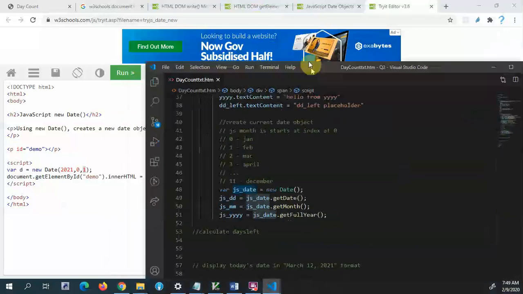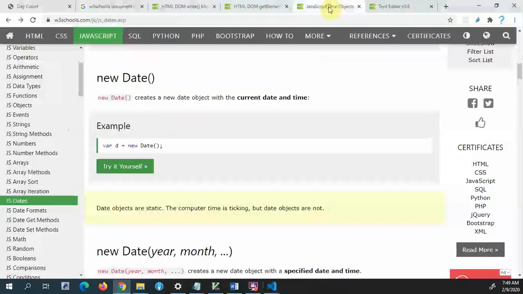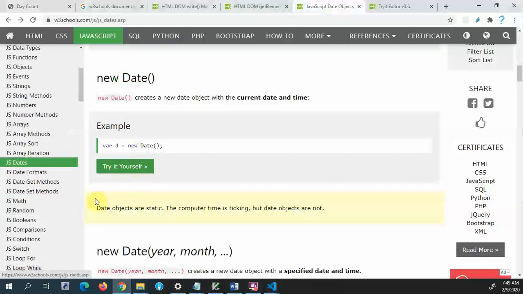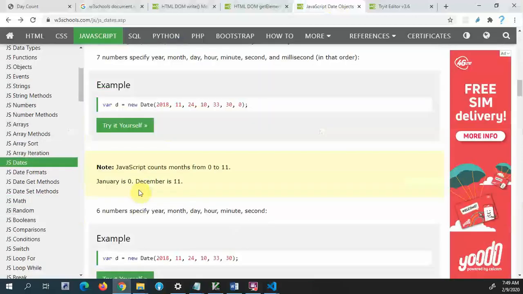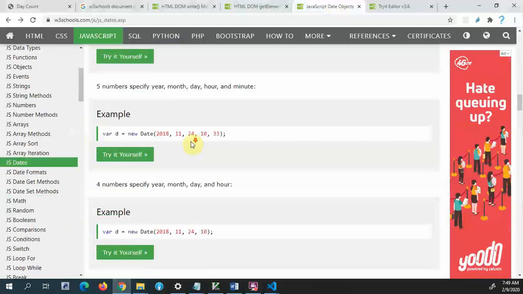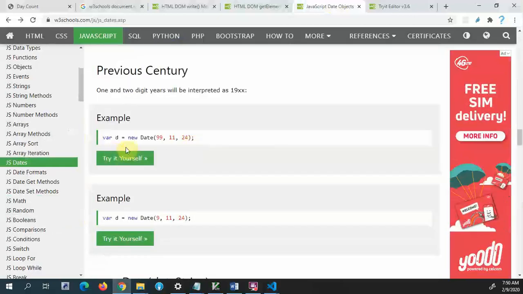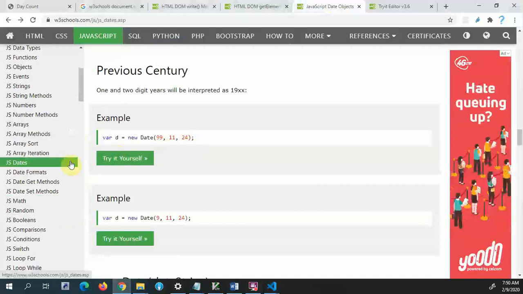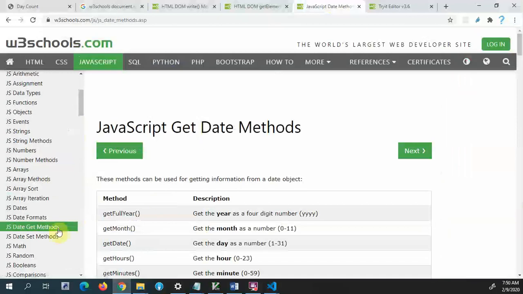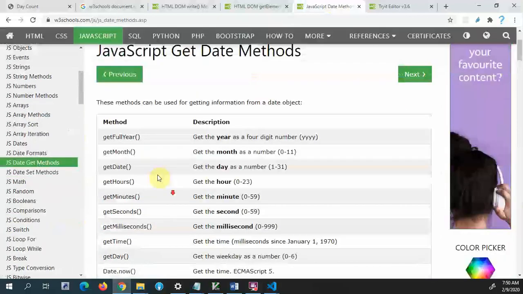Now, where do I get all this? Well, if you have a look here, after you've done all the examples, you can actually say Date get methods.